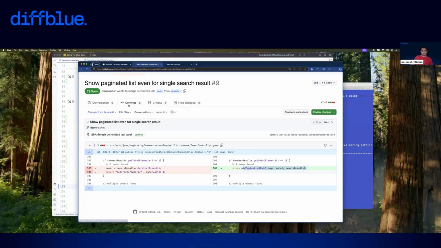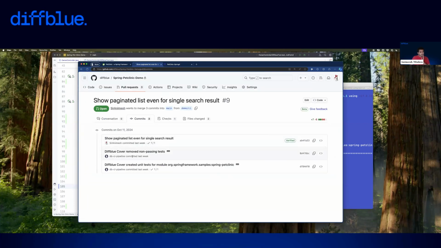What I want to show you is even if you forget to run Diffblue locally, or even if you don't run Diffblue at the right scope and miss out some of the tests that should have been updated, as long as you have the CI integration enabled, all of those will be caught before your code review process, so that when you get to code review, you have a complete understanding of how the code change that you have submitted affects the application behavior. So in this case, I've just made my code change like a vagabond developer, pushed the commit, and then opened the pull request.